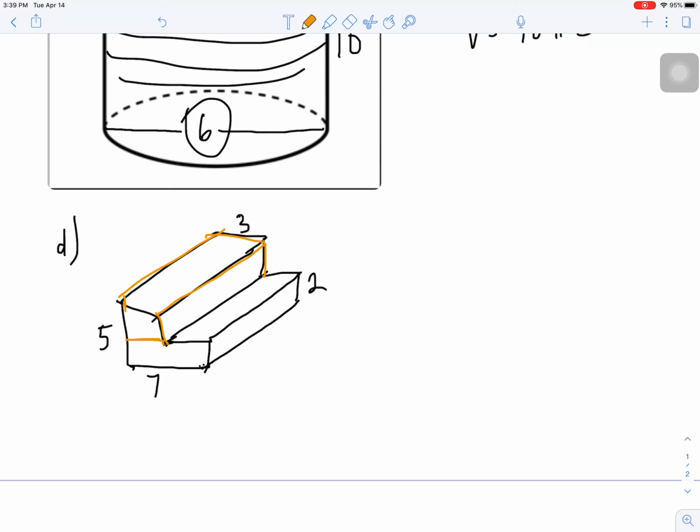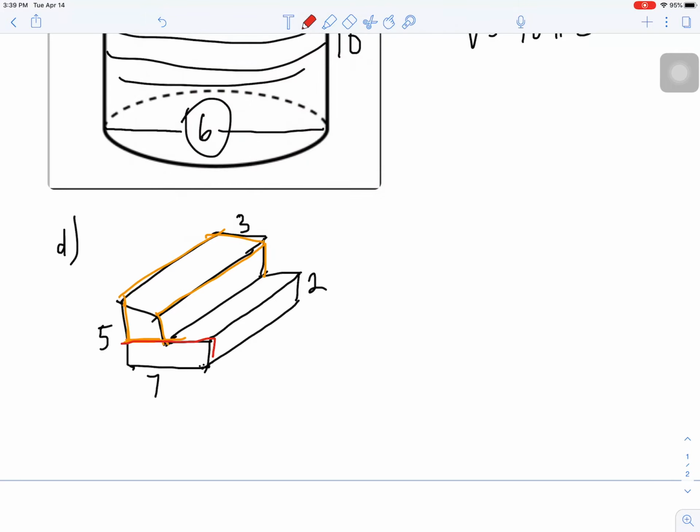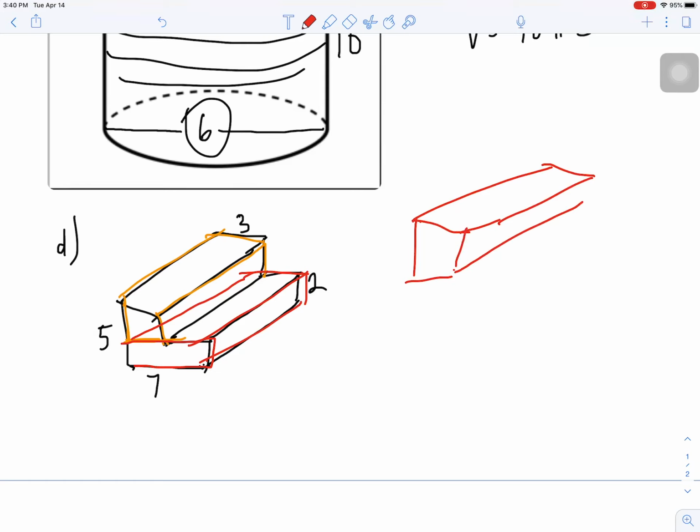We're going to treat this portion here as 1 square, and we're going to treat this whole bottom, if I can draw that in a different color, as a square by itself as well. Right, so we have 2 different dimensions. So we're going to first be looking at that top piece, which is like this.